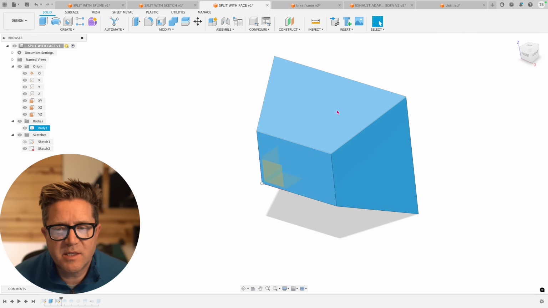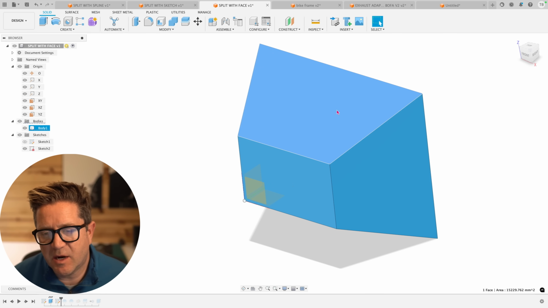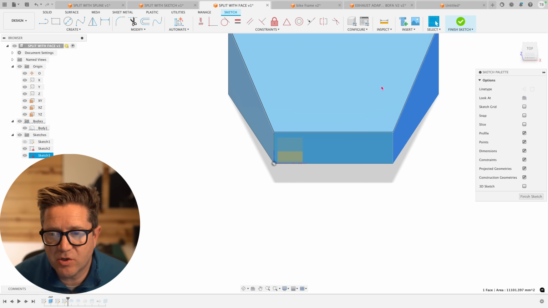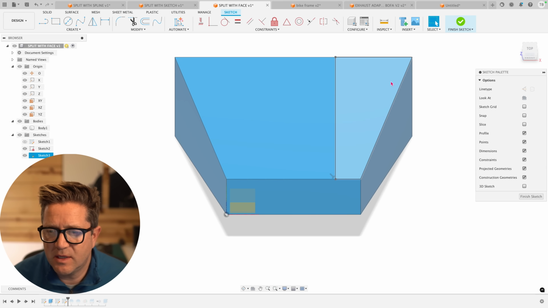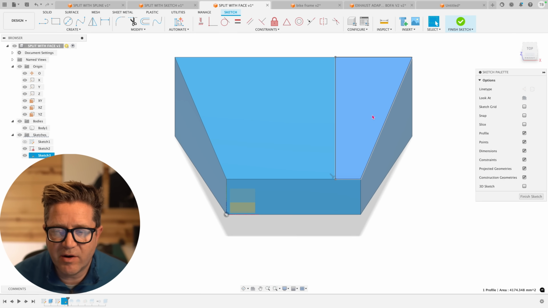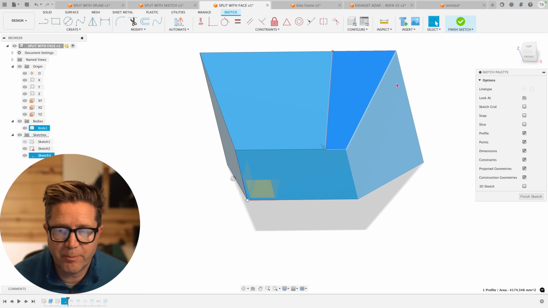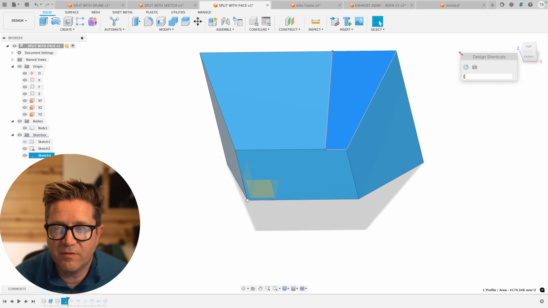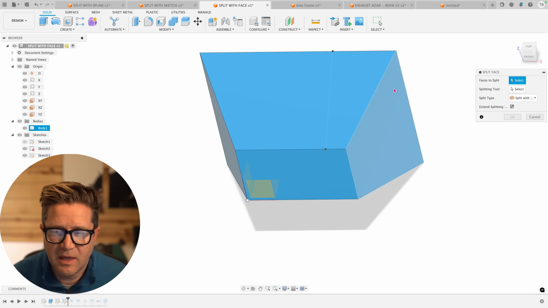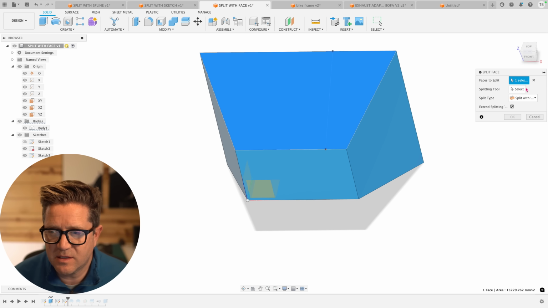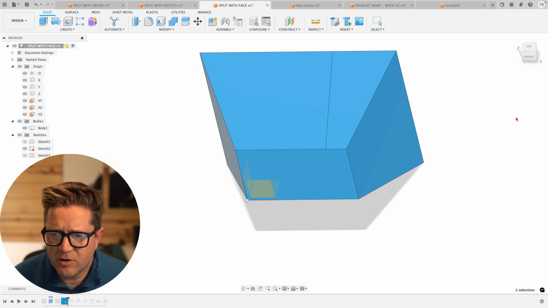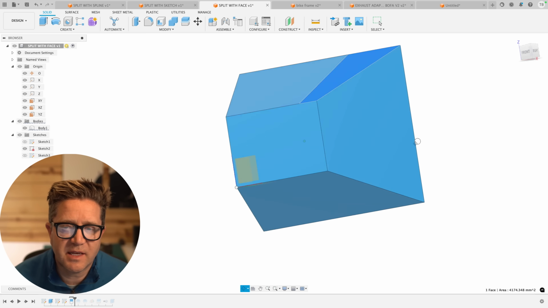Now, one thing I want to mention is sometimes you don't need to actually split the entire body. We could come in and create a sketch on this face and sketch the zone that we want to work from. So let's just say this sketch is now creating this area that I want to do a new feature from. We can use what's called a split face. So it's not doing the full work of taking this body and creating it into two halves, but instead it's splitting this face. The splitting tool is my sketch. Click OK, and now I have a face I can work from.